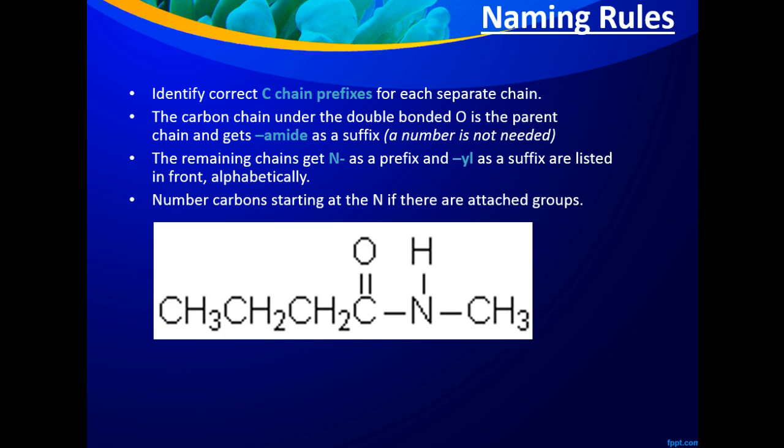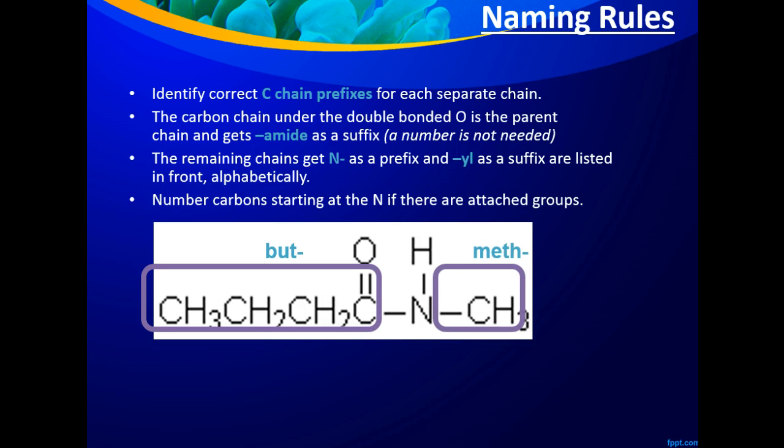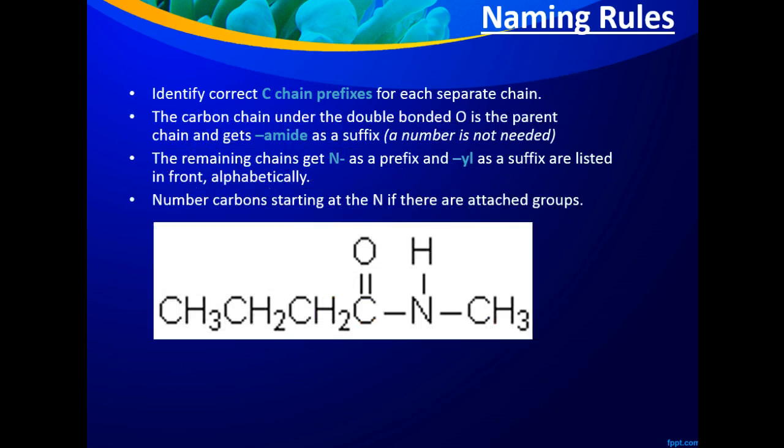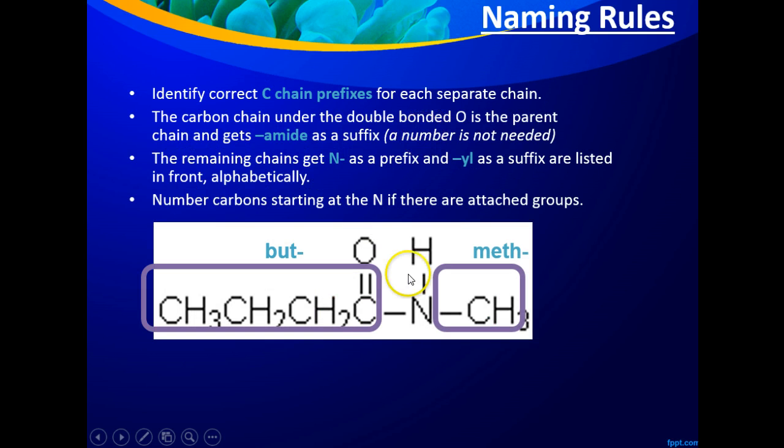Here's your next example. This amide looks a little bit different. If we start off in identifying the correct carbon prefixes for the carbon chains, we have a 4 carbon chain over here, so that's bute, and a 1 carbon chain here, so that's a meth. Notice in this example there's only 2 carbon chains, where in the last example there were 3. That's a little bit confusing maybe, but remember this N could also just have hydrogens coming off. So instead of 3 carbon chains we have 2, and this hydrogen takes up one of those spots. You don't have to worry about the hydrogen, you don't have to name it, you just have to name the carbon chains that are there.